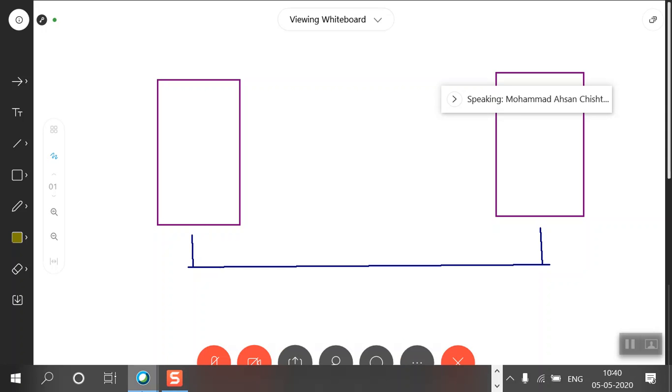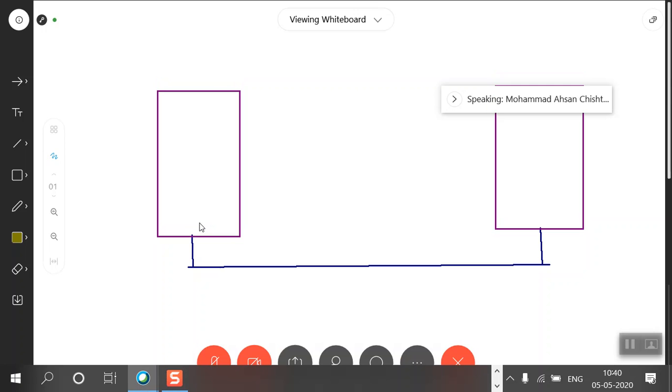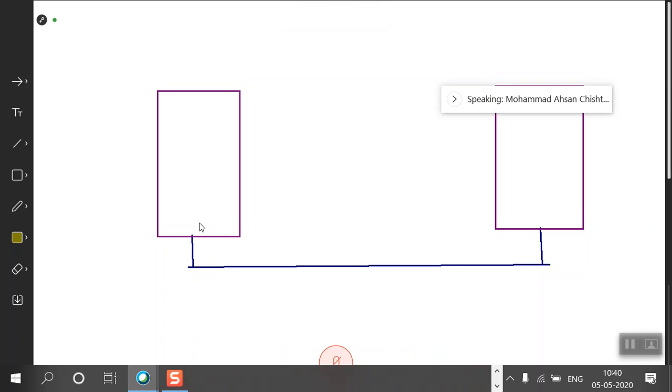Now we say here, this is the service model. Let me try to draw; I'll wait a bit so that you can see what is there.